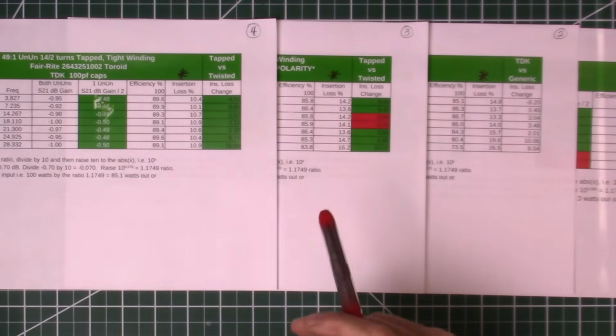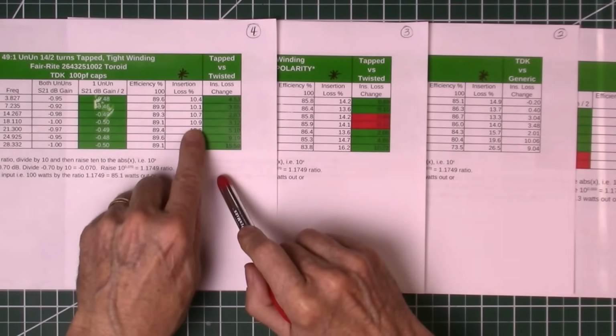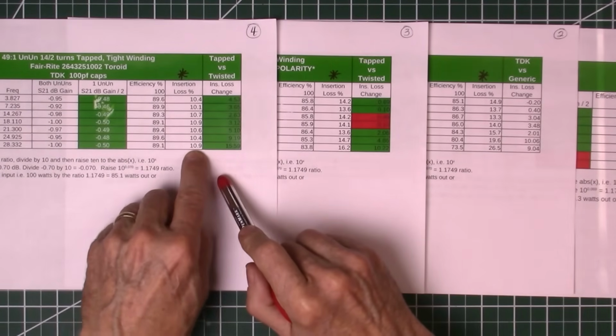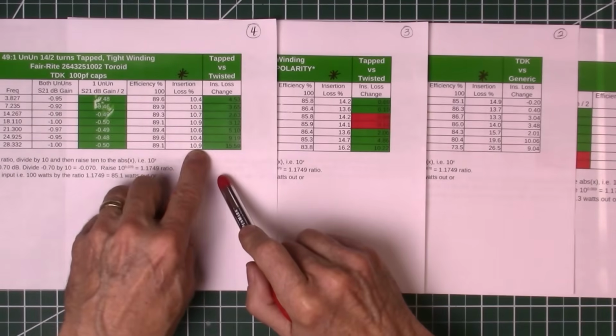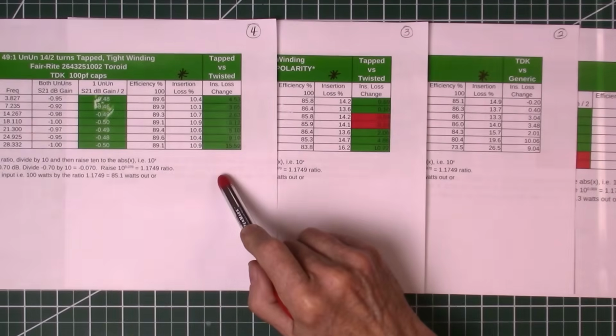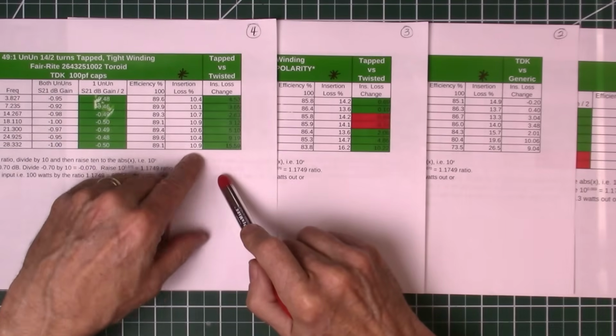So now we ran these, and it improved even more. Look how flat this is. Notice every one of them starts with a 10. It goes from 10.1 to 10.9. You know, less than 1% variance in the insertion loss across all the bands. That is huge. Huge.